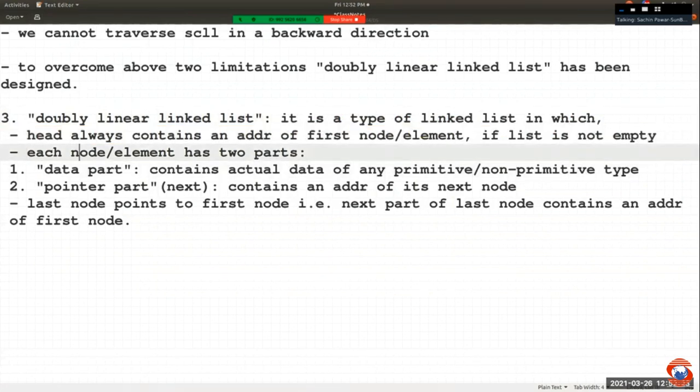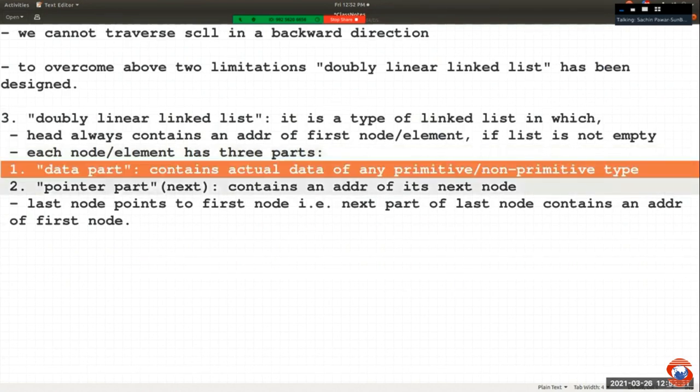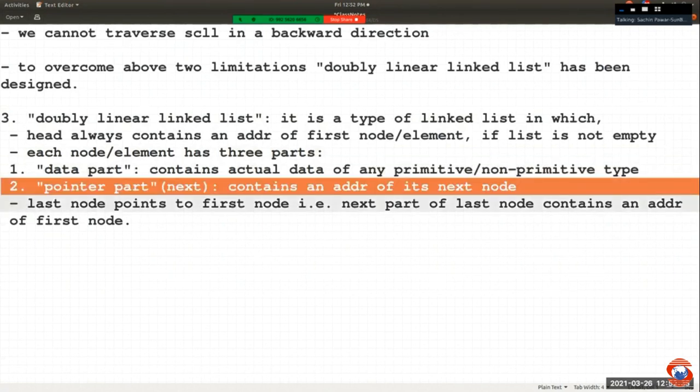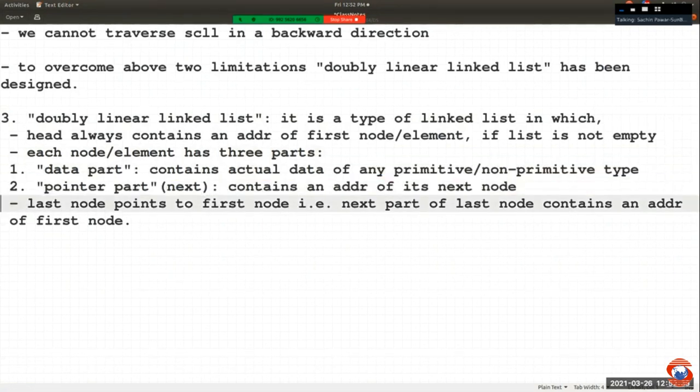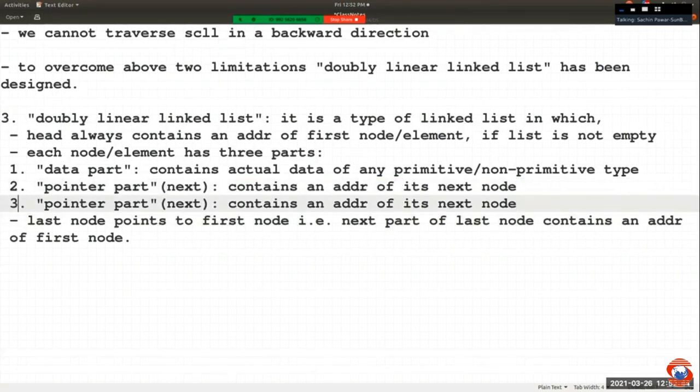Pay attention. Each node has how many parts now? Hello guys, each node has 3 parts. Sir, which 3 parts? Number 1, data part contains actual data of any primitive or non-primitive. Second one is pointer next, which contains an address of its next node, right? And number 3, yes, pointer part which is referred as previous contains an address of its previous node, right?